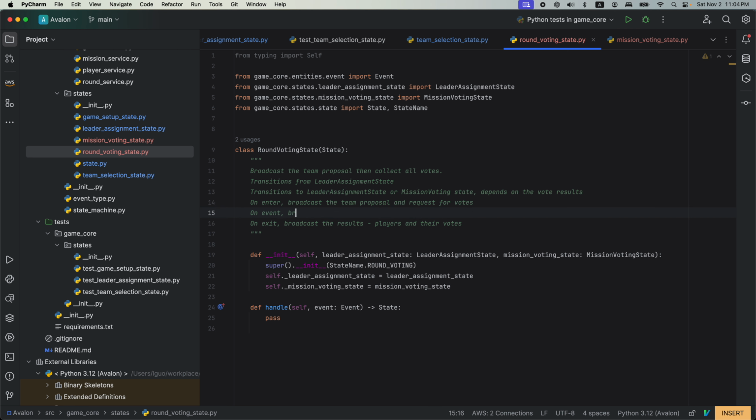Event: broadcast player has voted, then save the vote. Okay, so a couple of things.